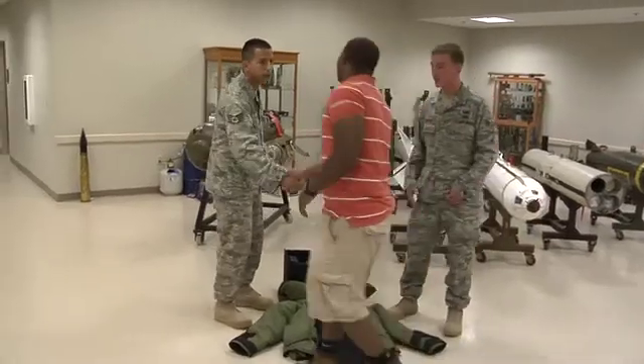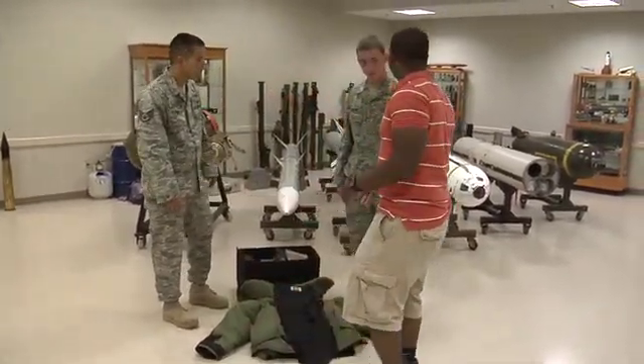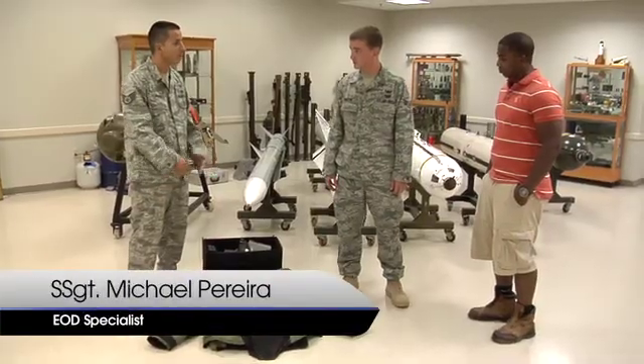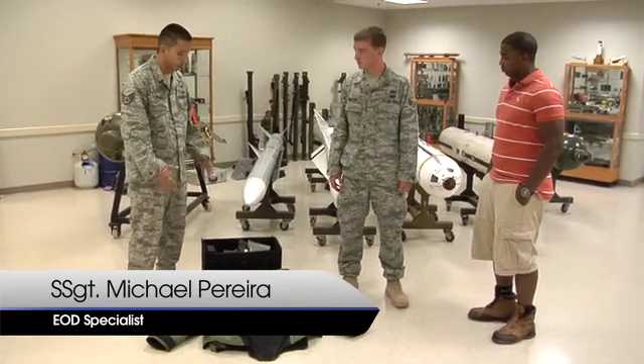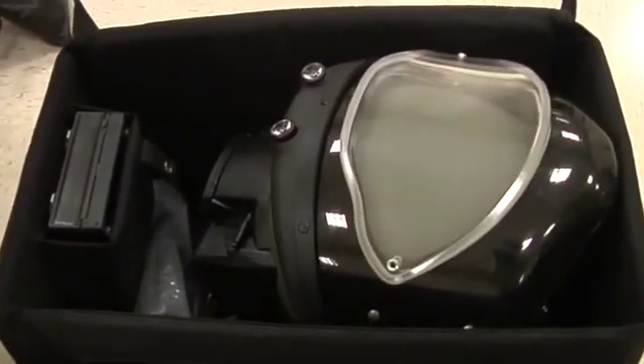Derek's behind-the-scenes experience starts at the 96th Civil Engineering Squadron with an introduction from Staff Sergeant Michael Pereira and Airman First Class Aaron Keeter. This is the Medinch EOD 9 suit. It protects us through some marvelous engineering — it's a couple of layers of Kevlar and Nomex woven together in all the right spots, and it provides a great reduction in blast overpressure, so an EOD operator has a good chance of making it home to see his family.